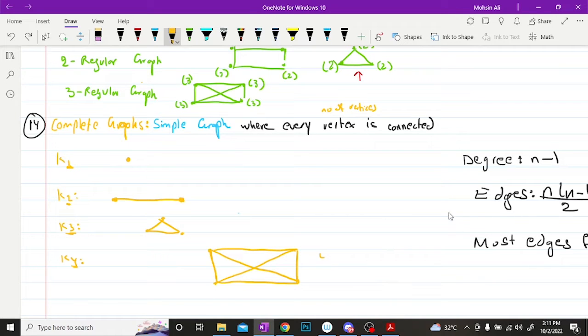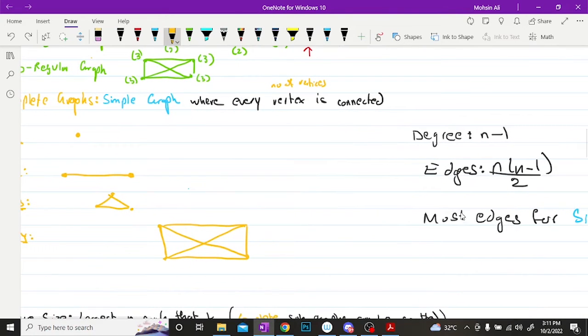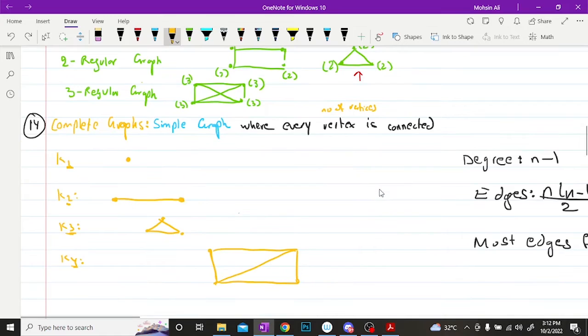Then we have the total number of edges, which is given by n(n minus 1) divided by 2. Again, like I said, this formula will also be proven in later videos by proof by contradiction, induction, direct proofs, etc. So the total number of edges in this one, which we figured out was 3, we're going to verify using this formula. So this is n(n minus 1) divided by 2. N is 3, so 3 times (3 minus 1), which is 2, and this cancels out, and we're left with 3. So the number of edges is also working out.